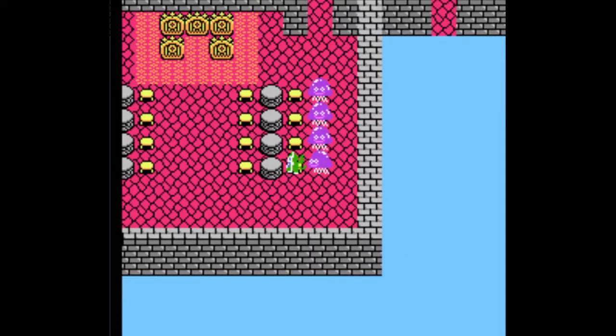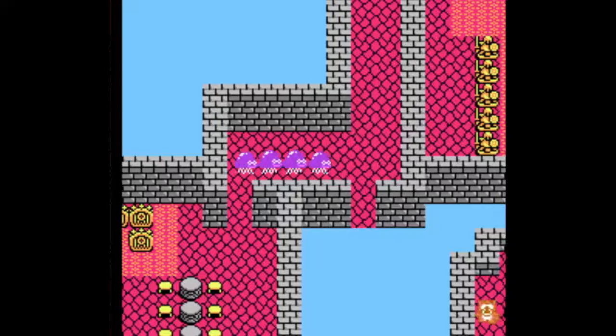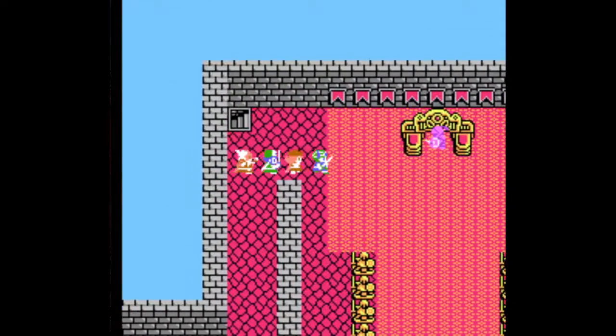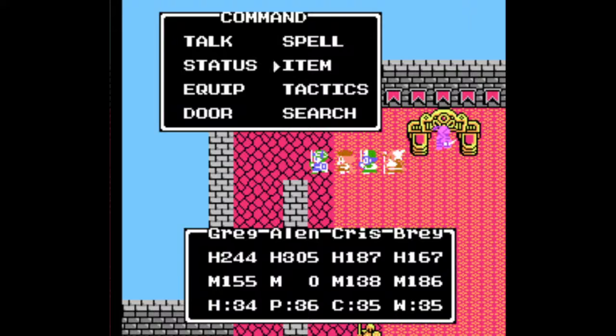Before we leave here, is there anything else to do here? Alright, well, as long as we're here, like I said, let's explore this place. Who are you? Uh-oh, wait a minute. Our disguise is worn off.